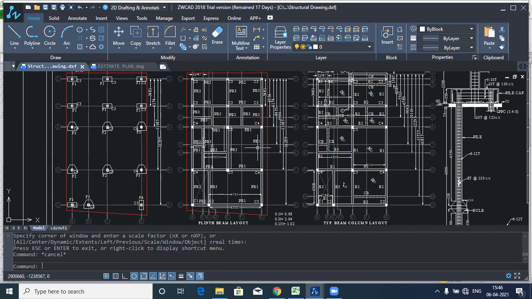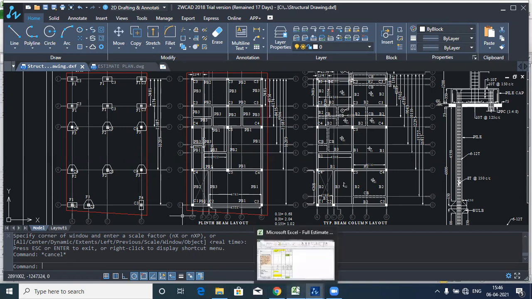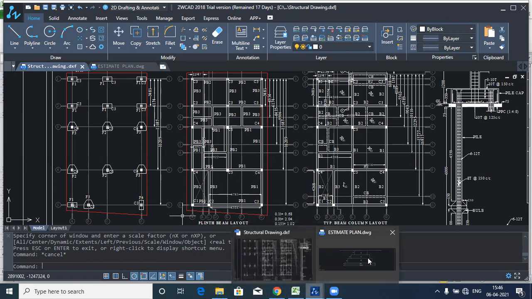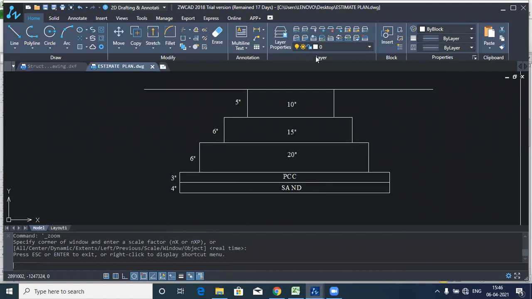So after sand filling, we will do PCC. Let me show you. Here we have already calculated the sand filling, and now we will calculate the PCC. This is the section of that foundation, the periphery wall foundation.